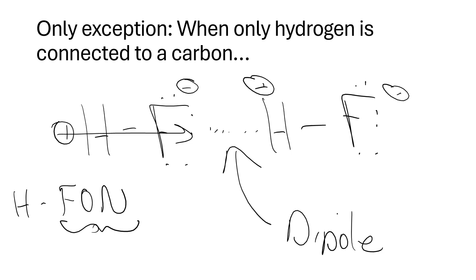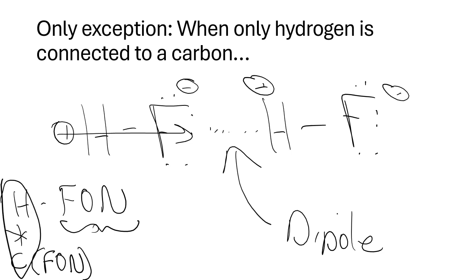If you look at the electronegativity chart, or if you look at a periodic table, remember fluorine is the strongest, and I think most students know that, at pulling electrons. The ones right next to it are oxygen and nitrogen. Thus, it creates an even stronger magnet. Hence, in a sense, a hydrogen bond is simply a stronger dipole force. But it contains a hydrogen and a FON, and the hydrogen is not connected to a carbon. Sometimes it's taught that it has to be connected to an FON as well, but I'm sticking to the hydrogen not connected to a carbon.